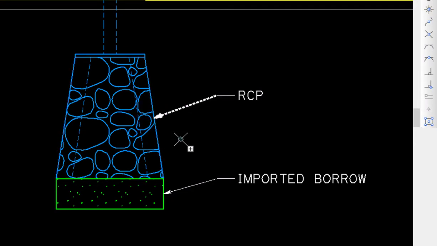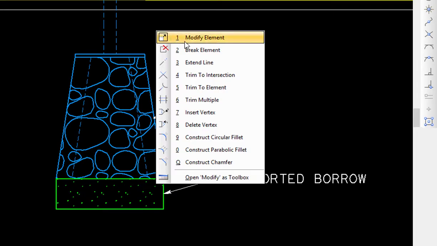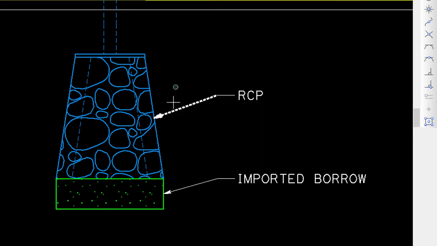Going to hit reset. You can see the copy, the leader line is a thick dashed line. That means there's a break in association. To reassociate that, I'm going to use my modify element tool. I'm going to access it by hitting number 7 and then number 1, just modify element. I'm going to snap to the end of that line, data. Now it's asking me to reposition it. I'm going to go to the exact same spot, data, and now it's associated.